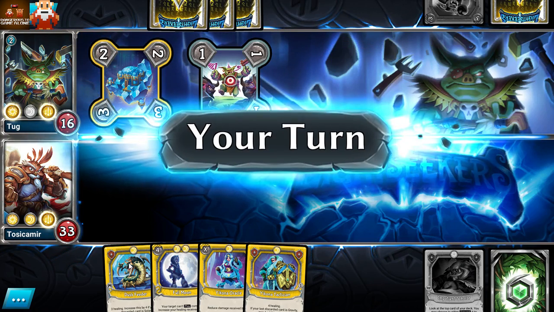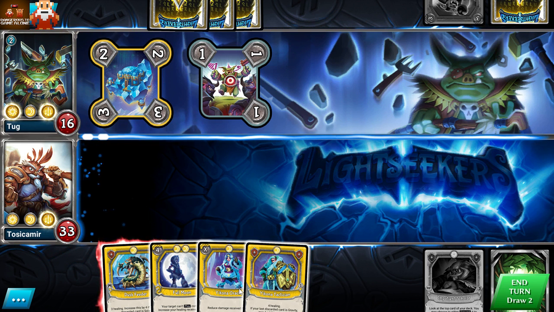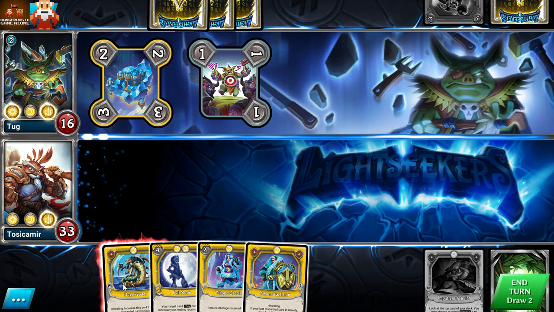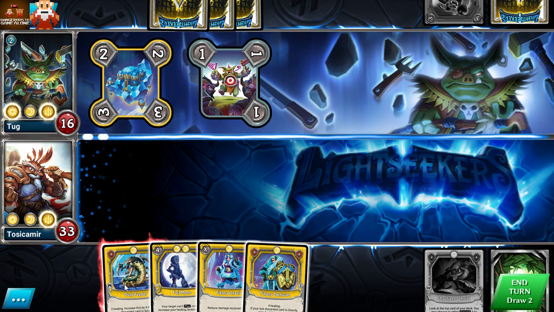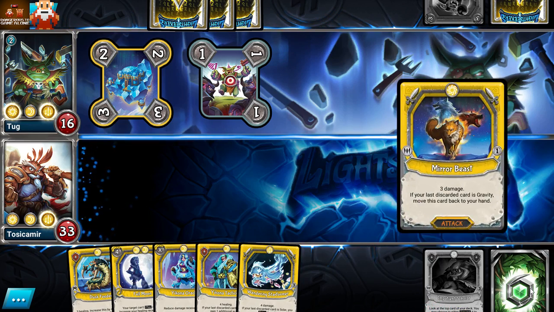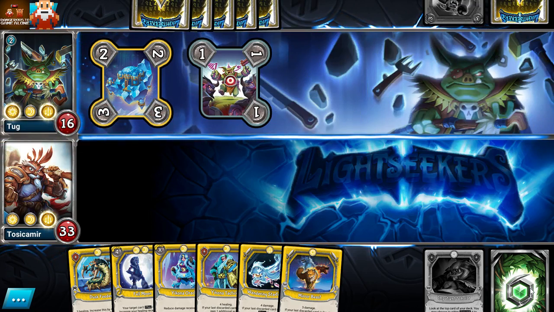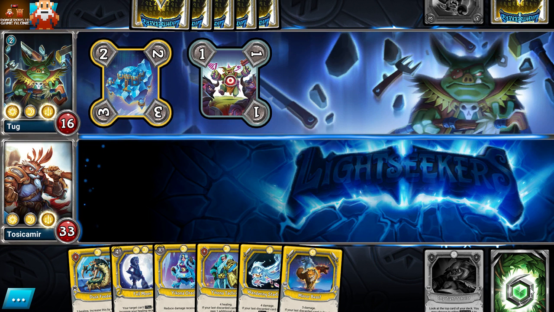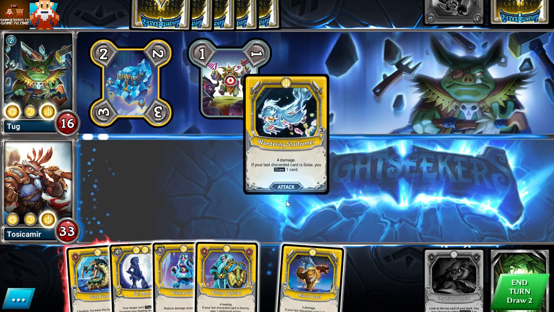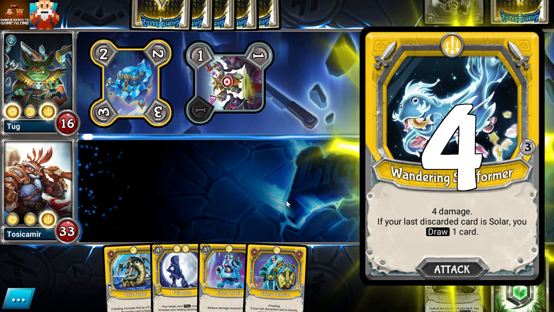God. It's just, oh man. Just got rid of you guys. All right. I'm just gonna draw. Use this and shuffle our Mirror Beast back in, get a new card draw, and 4 damage off.